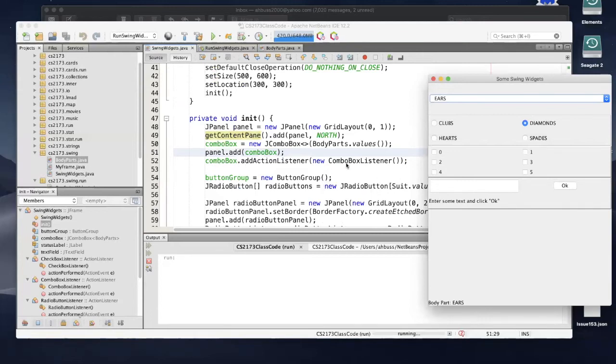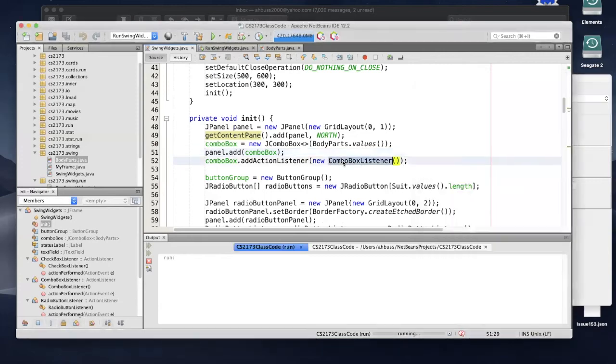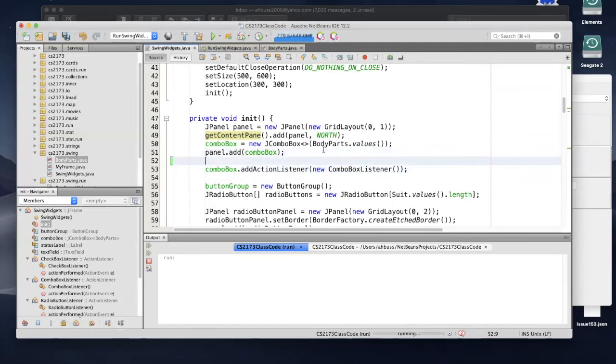So what makes it do that is a combo box listener. And here, because I wasn't reusing this, I just kind of put it in here. It probably would have been a better style to do this differently.